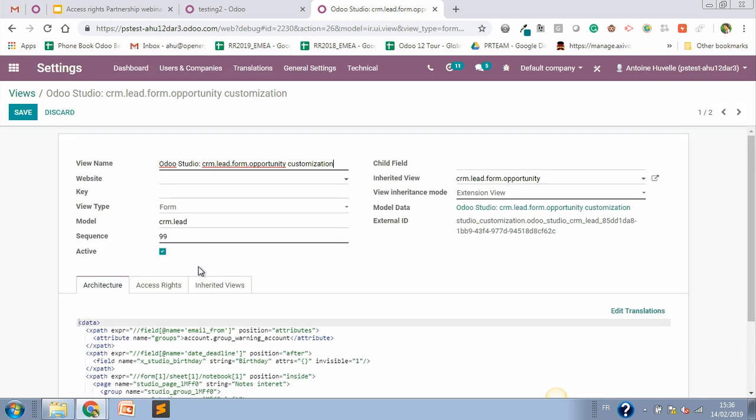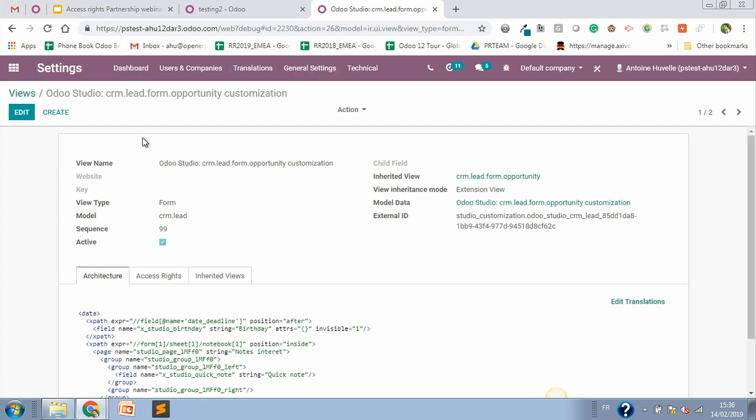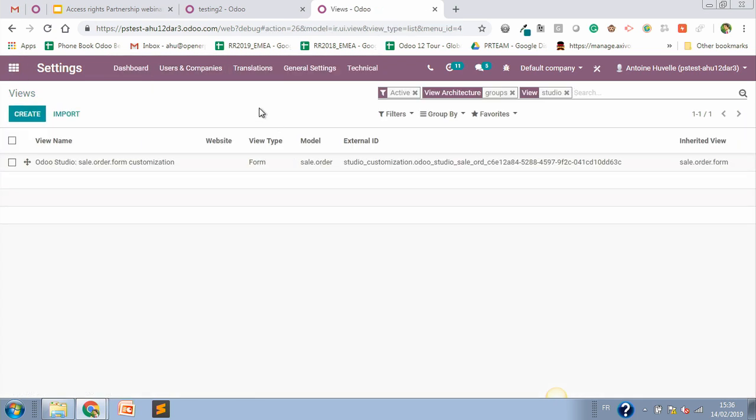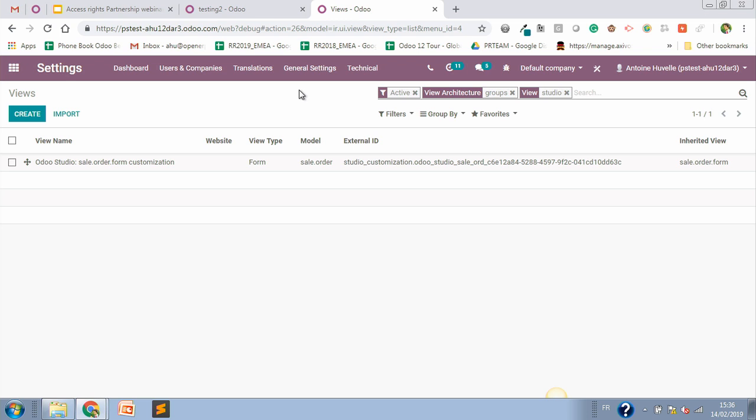Okay, so if I want to make it available for everybody again, I need to remove that, but that's maybe a bit too advanced, so I won't spend too much time on this today. It's more about view edition, while we have a software that does it, that is Odoo Studio, so it's better not to talk too much about that. Okay, so let's continue a bit.